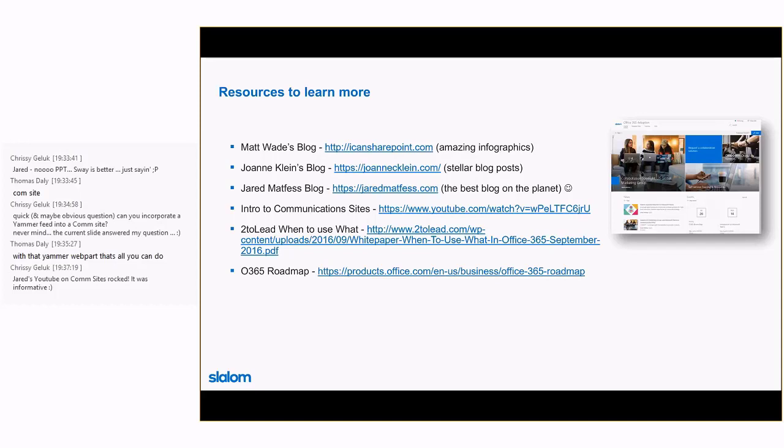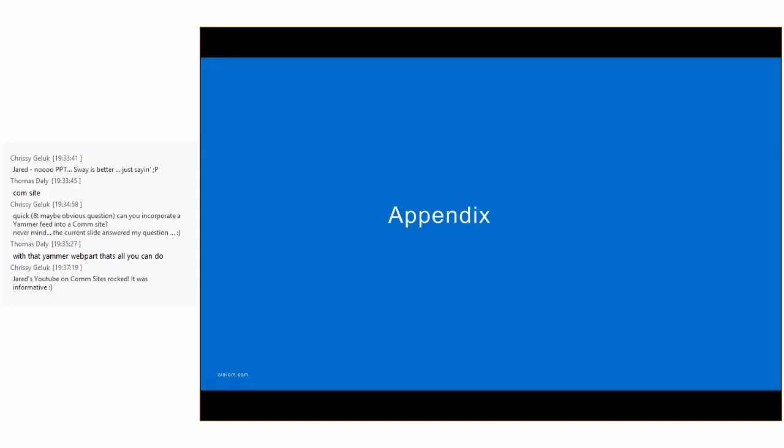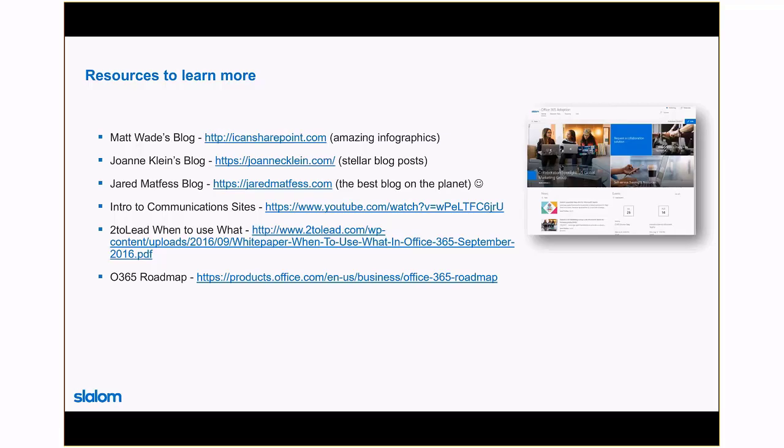And then finally, if you are managing O365 as a service, there's a product roadmap. Again, there's a lot of content, a lot of stuff that's being changed, and it's a little hard to follow, but if you're going to want to try to get any sort of sanity in your arms around what's coming next, definitely have the O365 roadmap. So with that, that is all that I have, and I will pause for questions, comments, concerns, etc.